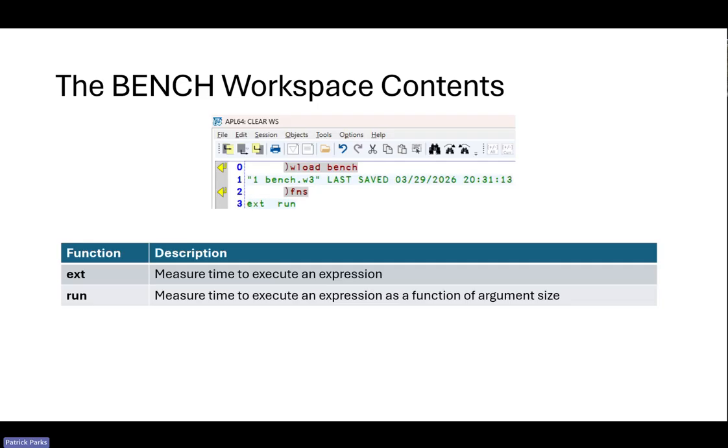And you can easily hack this to change it if you want a different distribution, but I have found this is a very useful distribution for it.